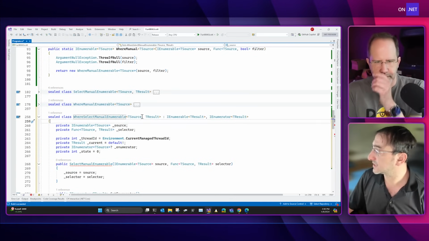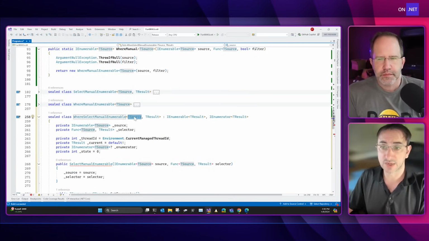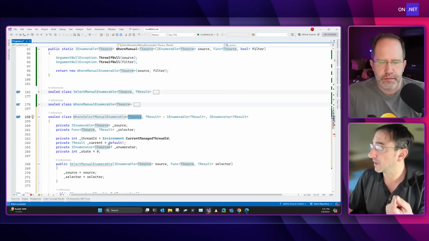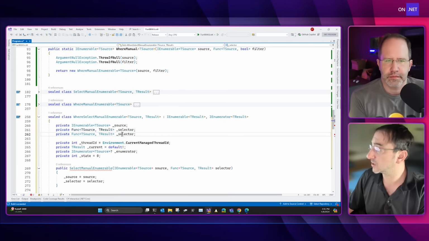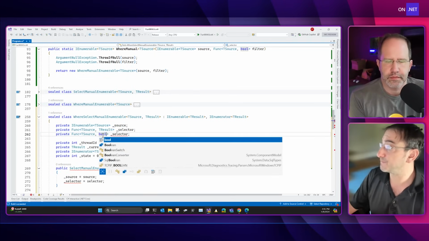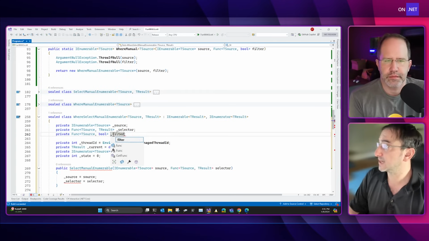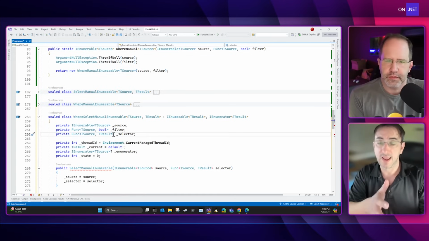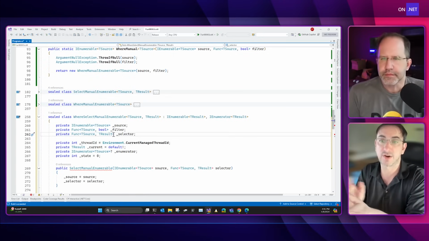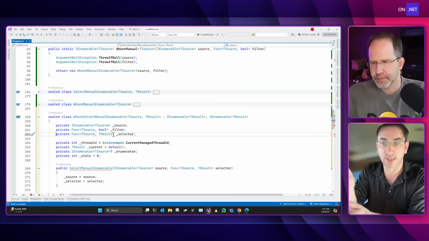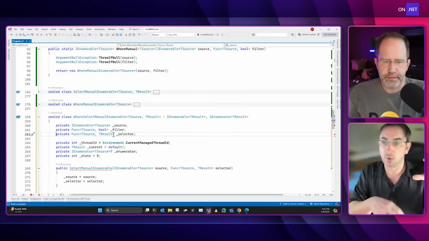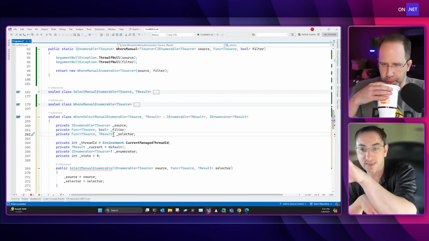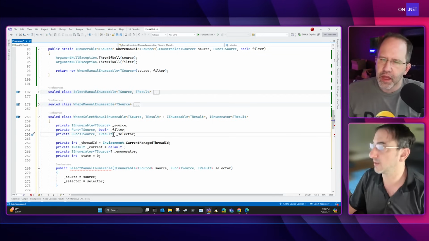So it's still taking in a source and returning a different result. But in addition to having this selector, we're also going to have a filter. So we're going to have both. We're going to basically treat this as the combination of both a where and a select. So when you call where and then you call select on it, rather than generating just a dedicated select that will iterate through the previous where, we're going to grab the filter out of the where and include it with the selector in this brand new iterator that we create here.